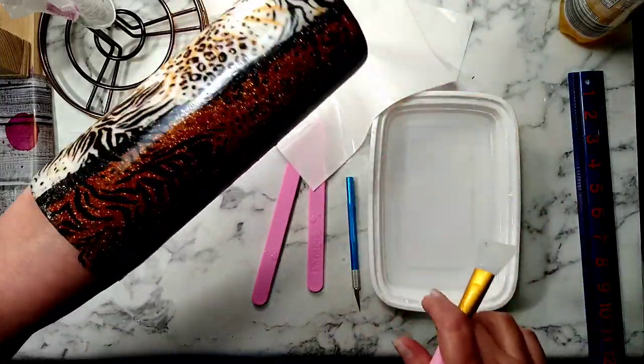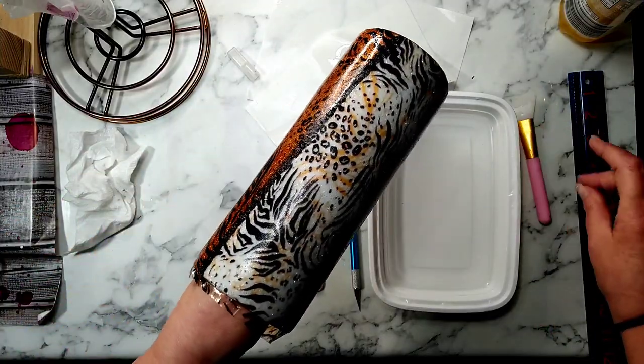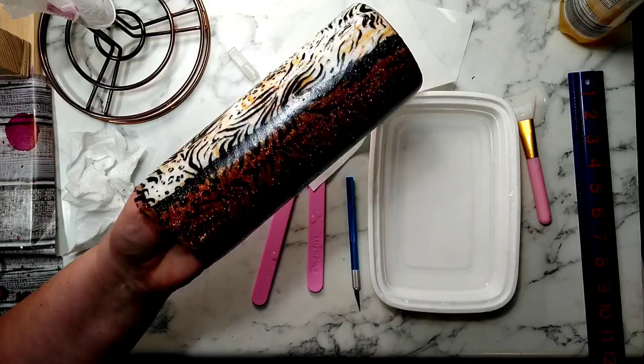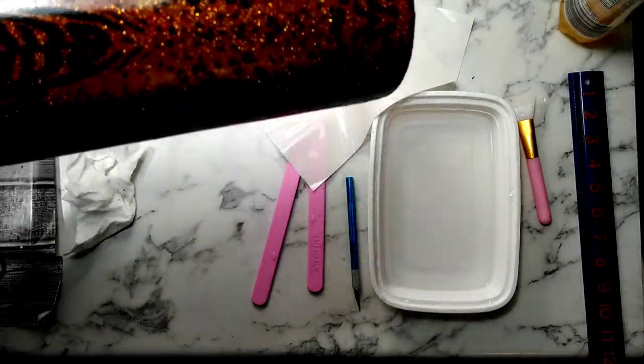So, what do you think, everybody? Is that cute or what? I'm really hoping that you're getting a good shot of that. I think it looks awesome.